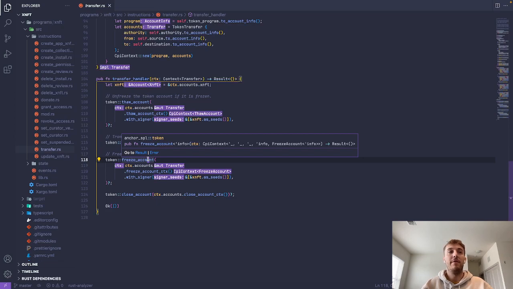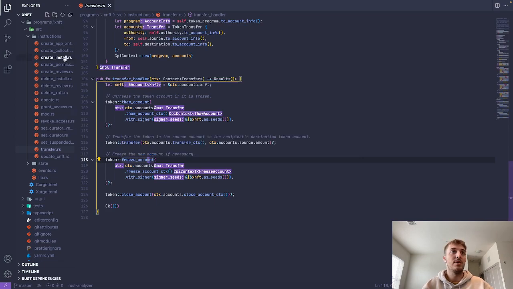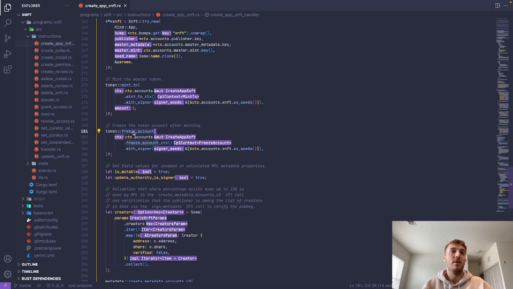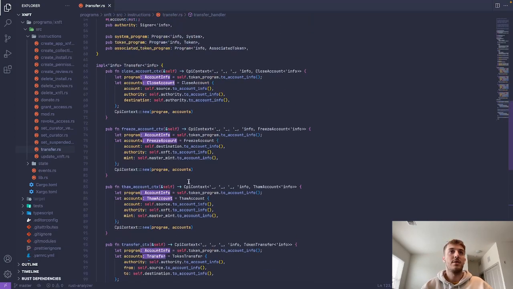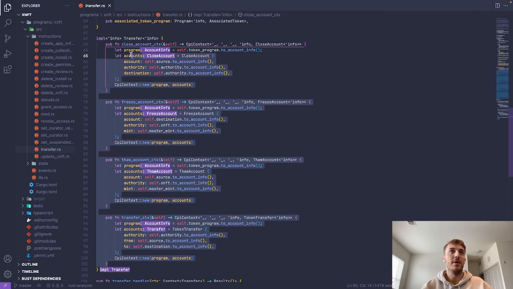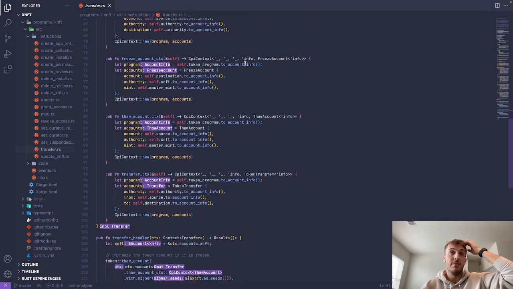So it effectively has the same outcome as what this freeze was. It starts frozen and ends frozen, from source to destination. And then we close the source. And these contexts for CPI are defined up here in the implementation block.